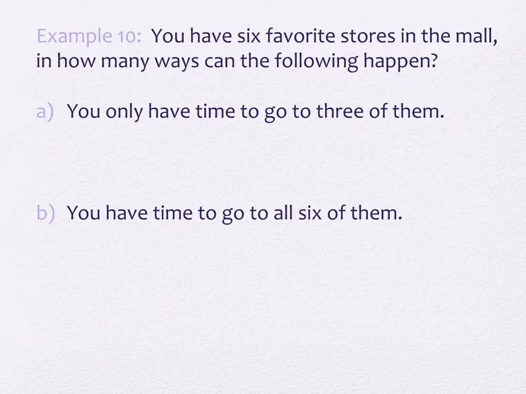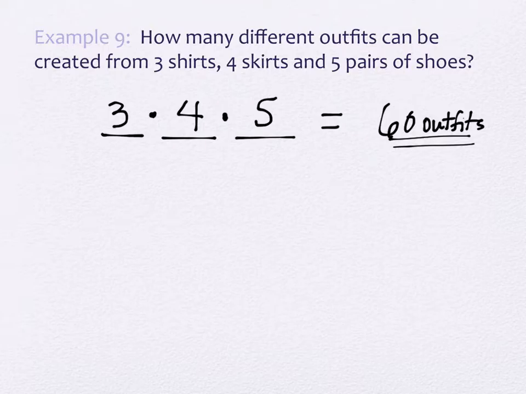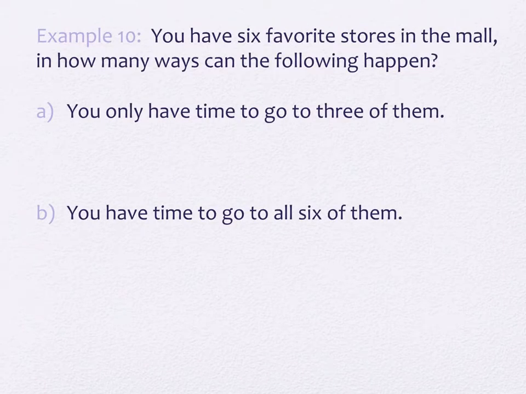All right, so let's take a look at a variation of this, because now we've got some clothing and we decided 60 outfits was not enough. We need to go to the mall and buy some more. All right, so you have 6 favorite stores in the mall, and we want to know in how many ways you can do the following.